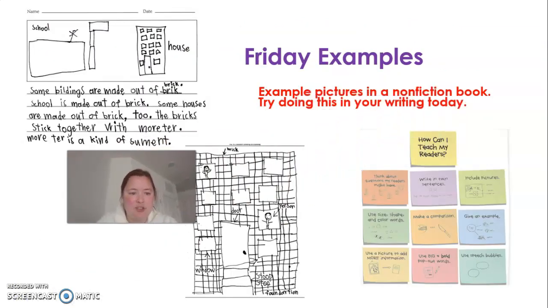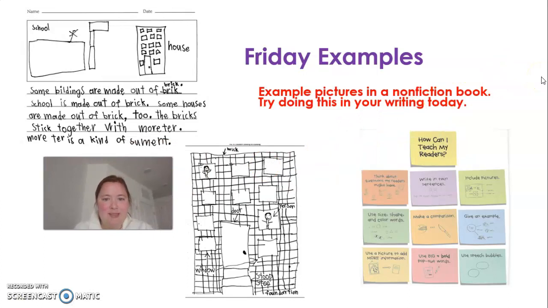If you look at my pictures on this page, you can see the difference of pictures in a nonfiction book. Up here, the author of this little story wrote the word and drew a picture. Same thing over here. They said that this was a brick building, this was a door, this was the person, a window, stop, foundation. All of these are things that you can do in your writing to help your reader understand what you are teaching them.